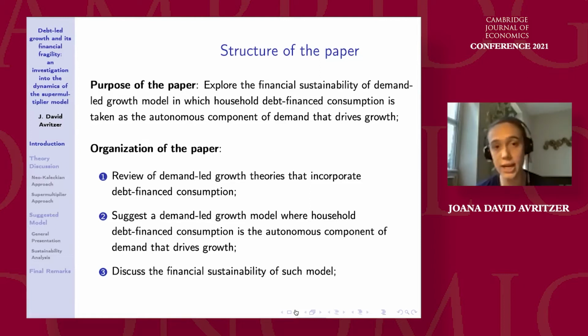And the way that I organize the paper and I've organized this presentation is, first, I'm going to do a very brief review of demand-led growth theories that try to incorporate debt finance consumption, really just to show where the suggestion of the model that I'll make here actually fits in. Then I'm going to actually suggest a demand-led growth model where we're going to have household debt finance consumption being this autonomous component of demand that drives growth.